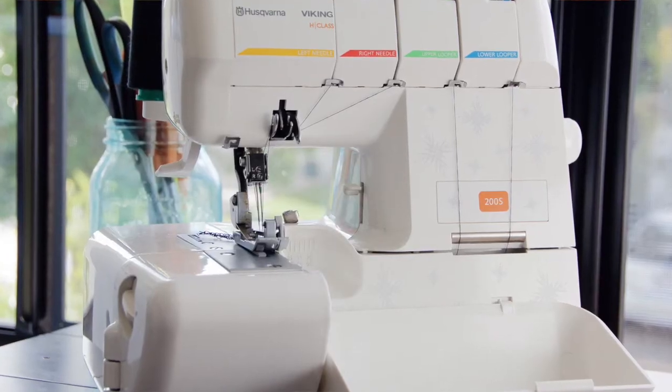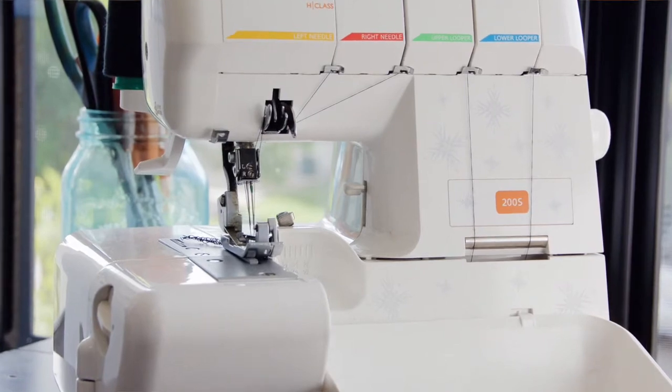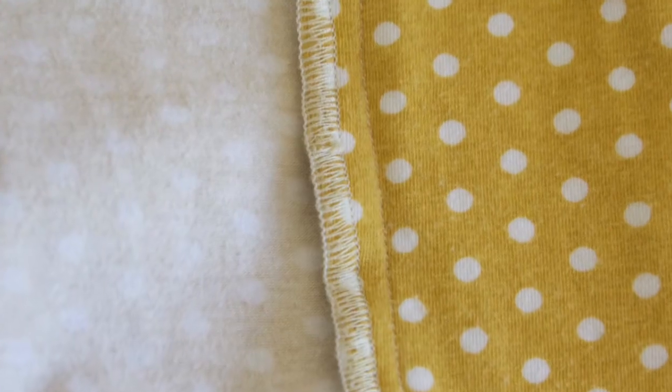And our last tip, number six, is all about finishing your seams. I personally have an overlocker. I have the Husqvarna 200S overlocker, and I like to finish all of my seams with a four stitch overlock.